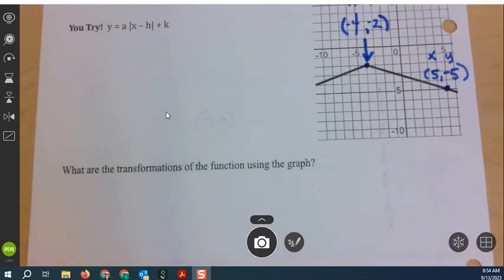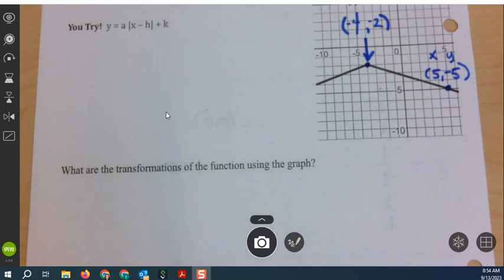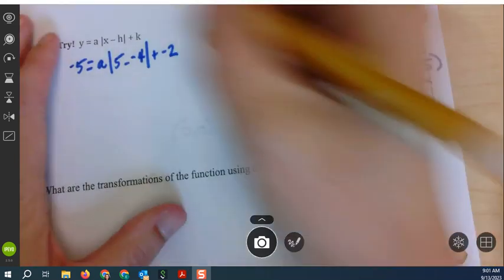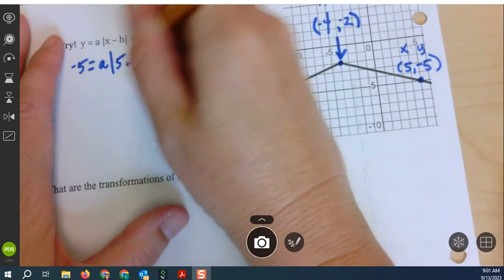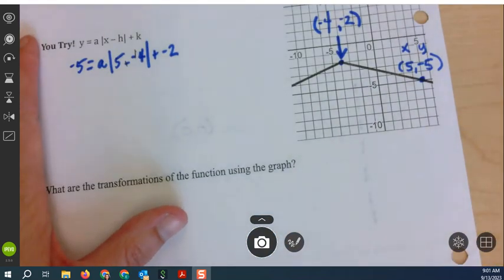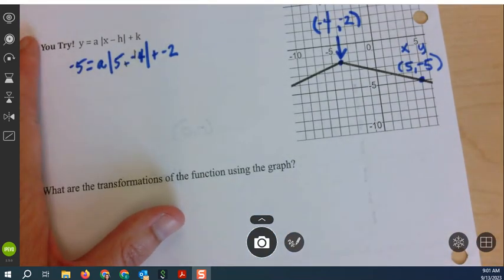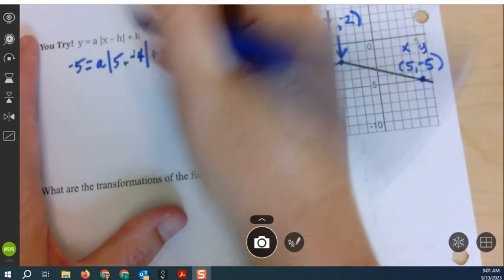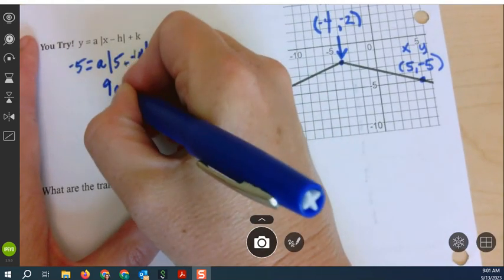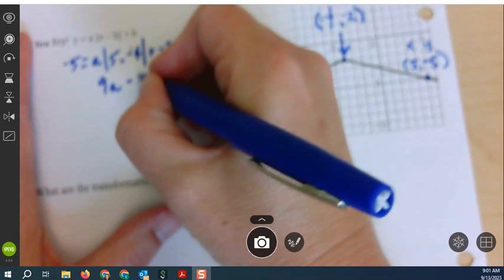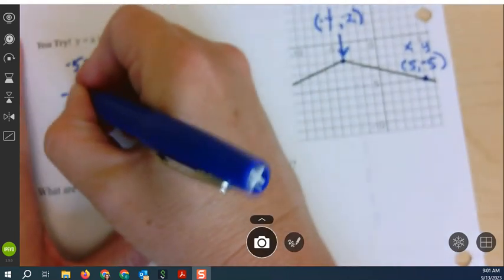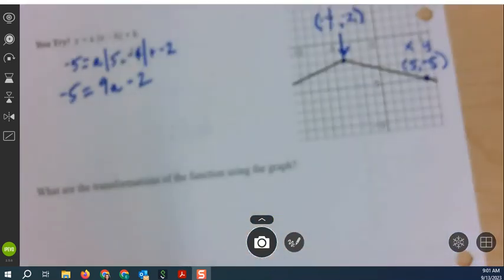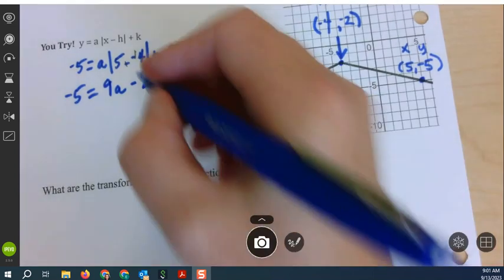All right, so I want you to take a moment now, try to find your a value, and then write your equation. And then you're going to write the transformations for that. Mine ends up being a positive number anyway, that's 9. But if yours was a -3a, that negative turns positive once you put that absolute value on it. So you should have a positive number in front of your a. And now I'm going to add the 2.